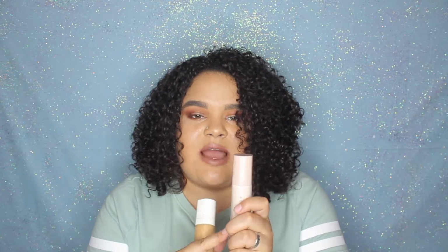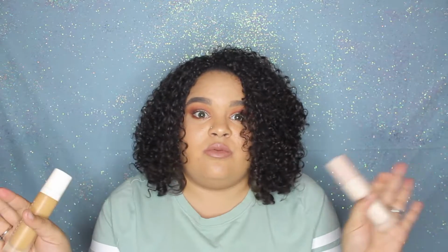So I think I'm just going to start with how I do my makeup and start with primer and then work my way up from there. Actually, we'll talk about these two products in conjunction with each other because I cannot get enough of these. This is the Fenty Beauty foundation and the primer. I have been obsessed with these. This is pretty much the only foundation I've been using on a day-to-day basis for probably the past month and a half. I am obsessed with this foundation and I'm obsessed with the primer. From time to time I'll switch up my primer, but most of the time I'm using this primer if I'm wearing makeup. So I love this combination.